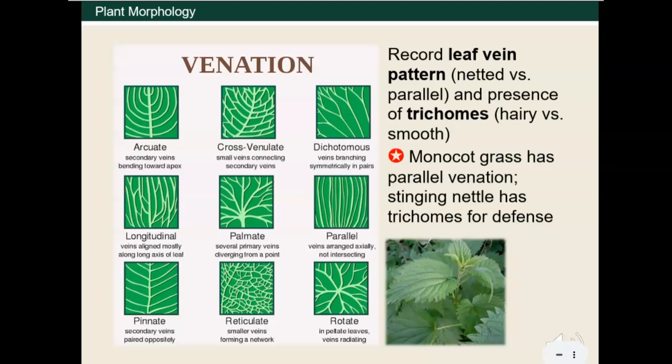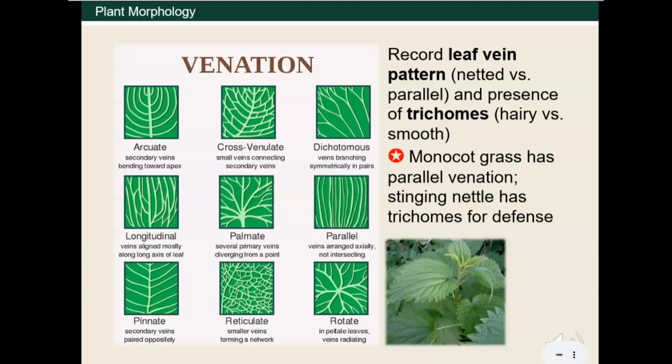Draw and note the pattern of leaf veins. This trains you that the first time you encounter a new unknown plant, you can immediately distinguish between parallel venation present in monocot plants and netted venation of dicots. For example, grain crops, onion and garlic crops, lily flowers, bamboo, and palms are all monocots with parallel leaf venation. Dicot plants have some variation of netted venation pictured on the slide.